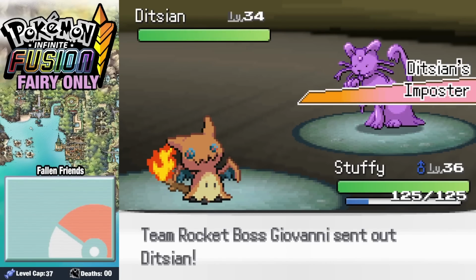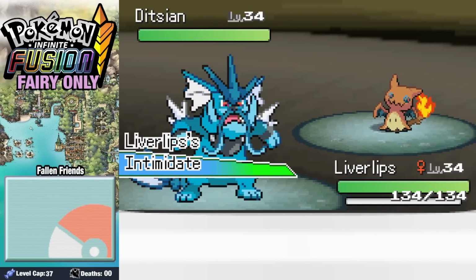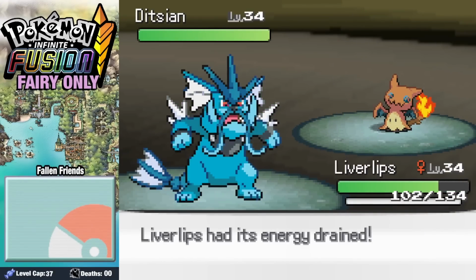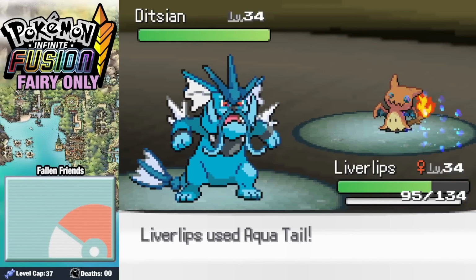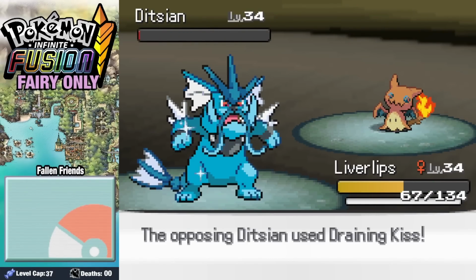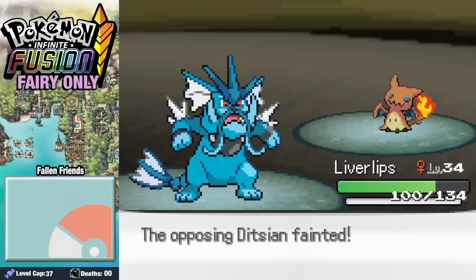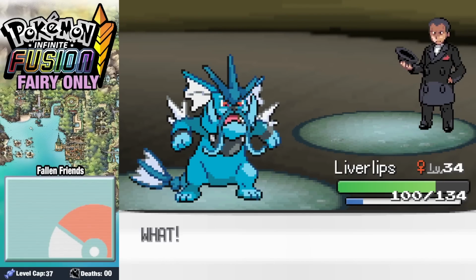His final Pokemon Disdain comes in, so we're going to swap Stuffy out and send in Liver Lips. After taking a Feint Attack, we go for an Aqua Tail, getting it down to its Sash. And after it gives us a big ol' smooch activating our berry, we can hit it with one more Aqua Tail, defeating it, and Giovanni.